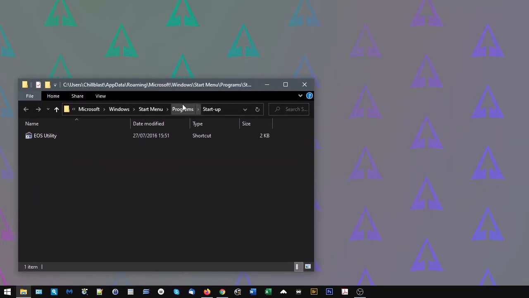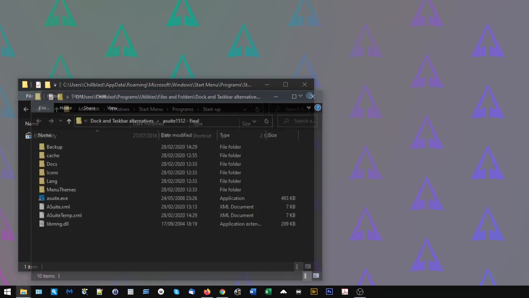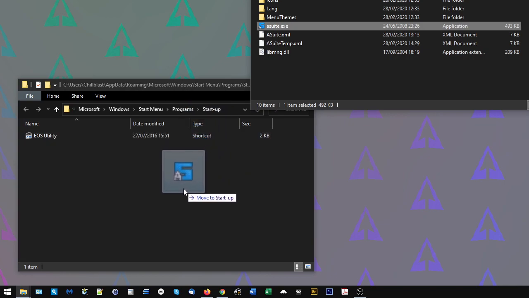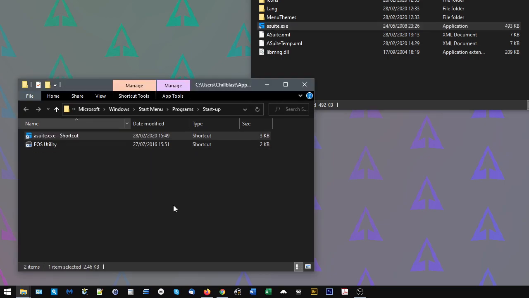That will take us to a window where we can put aliases to our programs we want to load when Windows loads. So an alias is like a shortcut. So in this case, I have an .exe or an executable program that I want to launch when Windows first starts up. So I'm just going to drag this .exe. But before I let go, I'm going to hold down Control and Shift, and you should see it changes to create link. Then I can let go of the mouse, and it drops in a shortcut to the program I want to load. So that's how to launch a particular .exe if you know what you're looking for.